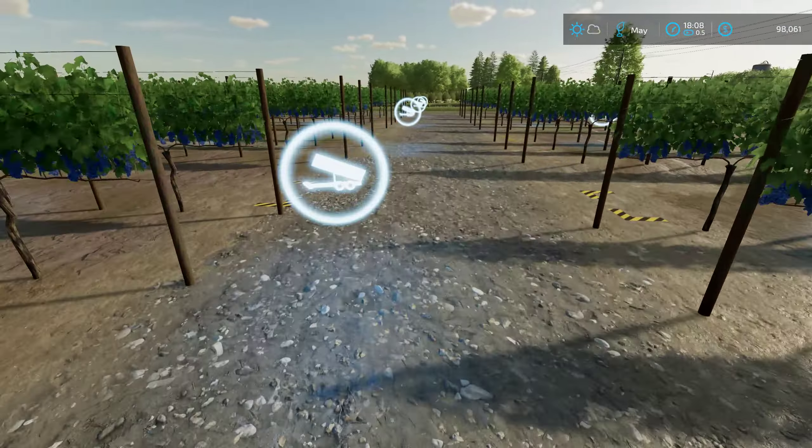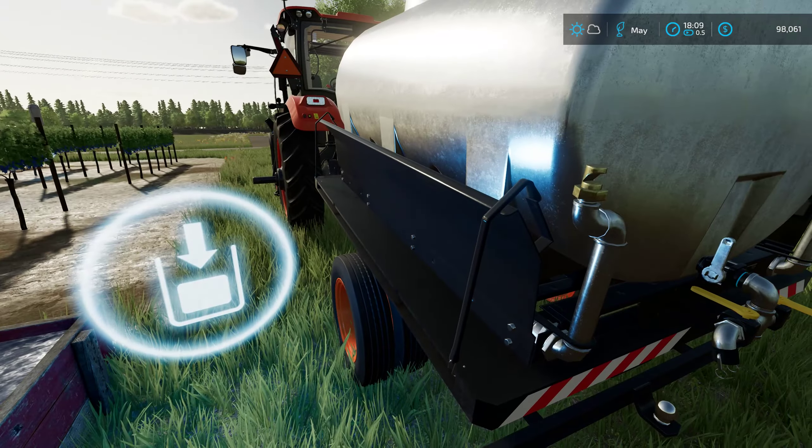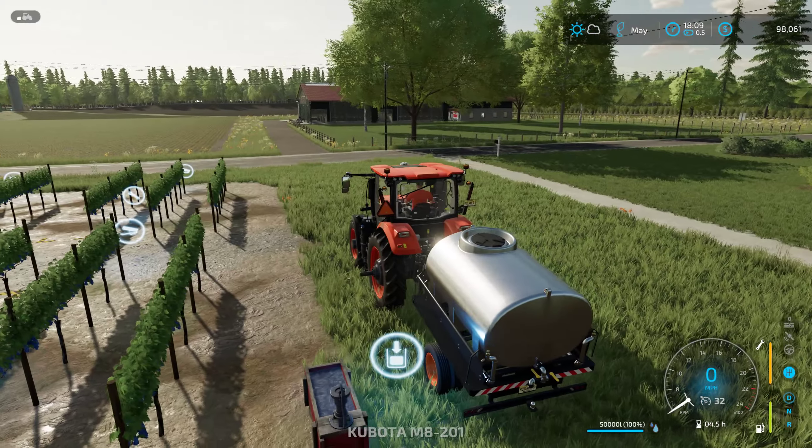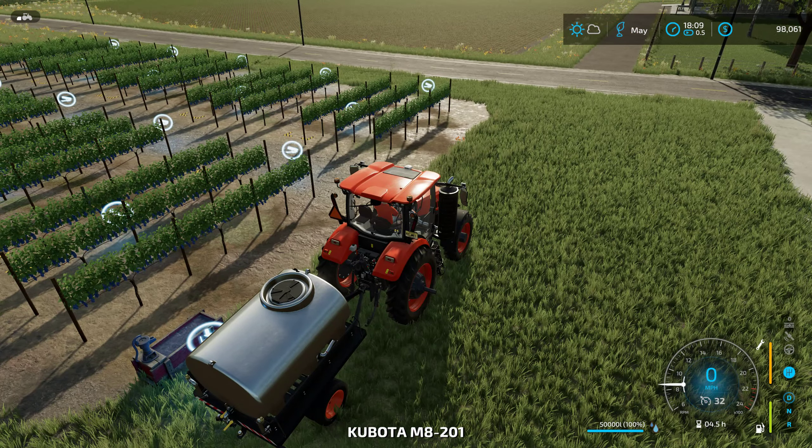I also purchased a couple things. I purchased this beautiful little tow-behind water tanker trailer. I decided to get the tow-behind model instead of the one for the pickup bed because this thing's a little more versatile — we can tow it with the tractor or the Kubota pickup. It's got an unreal fill volume of 50,000 liters, which I did pay the premium on. I placed this nice little water deal here — this is essentially free water since there's really not any free water on this map that I'm aware of. I don't think there's any ponds or lakes where you can score free water.